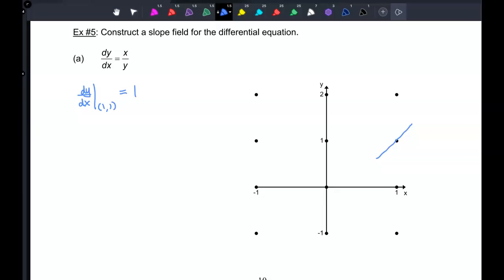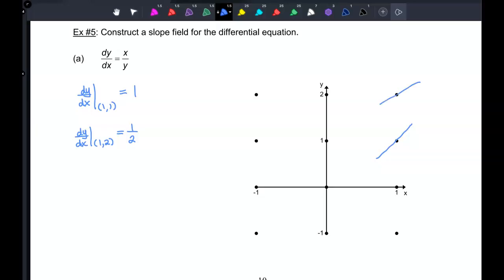Okay? So now, if I go, let's say to the point just above it, and I do dy dx at the point 1, 2, well, that will give me a slope of a half. So I want to make sure this is not going to be as steep, right? It's going to be more slanted. So it's going to go kind of up 1 over 2. So kind of imagine what that might look like.